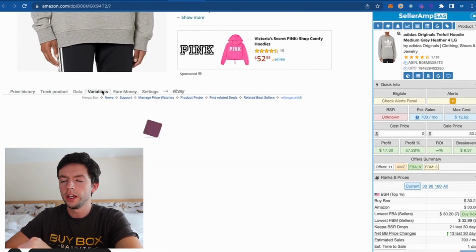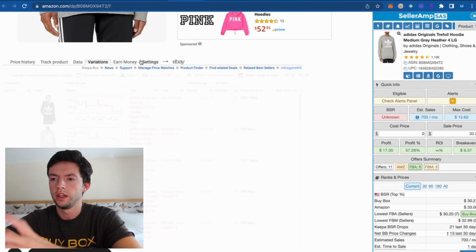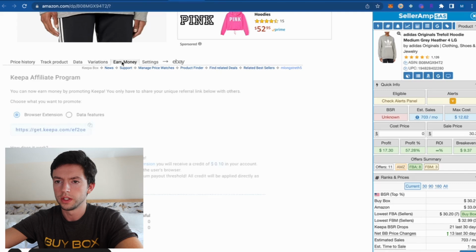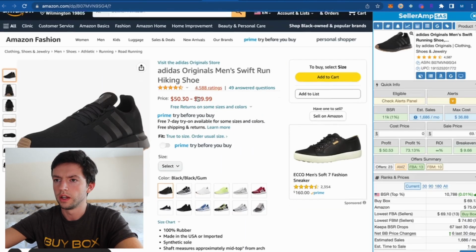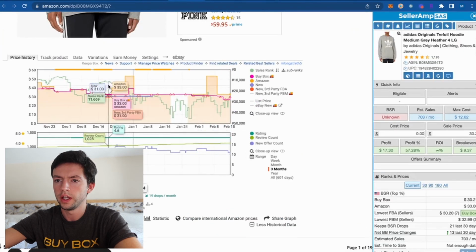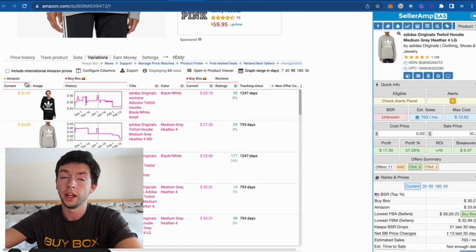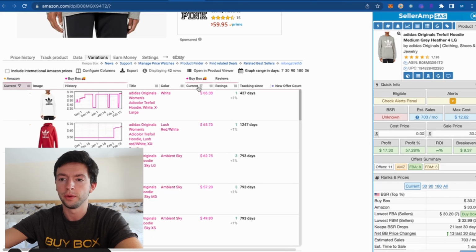If we go down here to variations, we can see here in the variations the quickest moving ones and the most expensive ones right here. So once this goes ahead and loads, let me get this refreshed. I might have to check out one of these other ones right here. Variations. And now we can go ahead and right here, this is a really good hack, and take out all the ones Amazon's on right there. And now we can go ahead here and do our normal filters and see stuff Amazon isn't on right here.